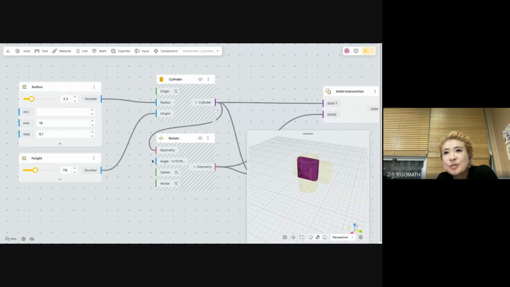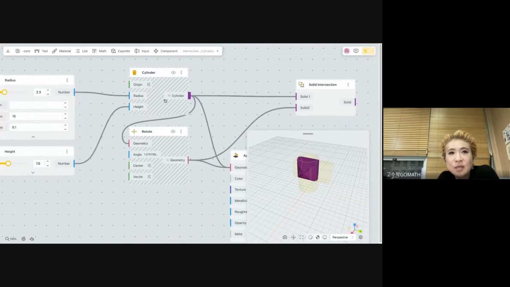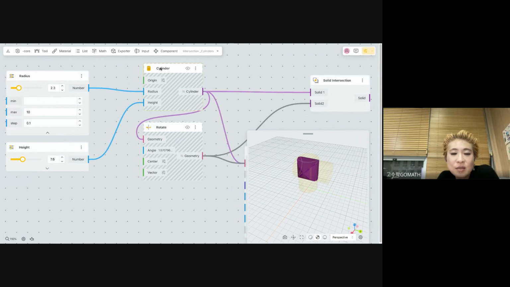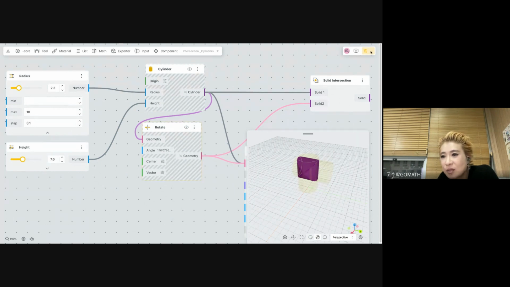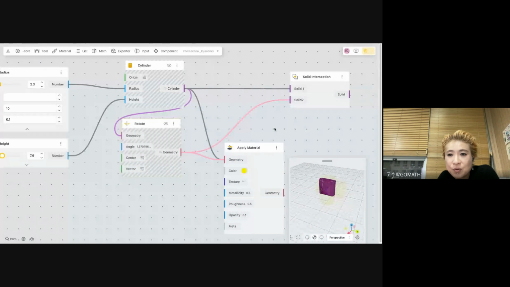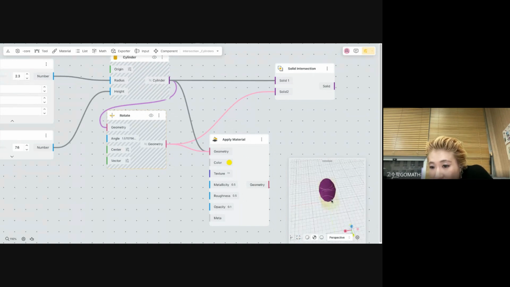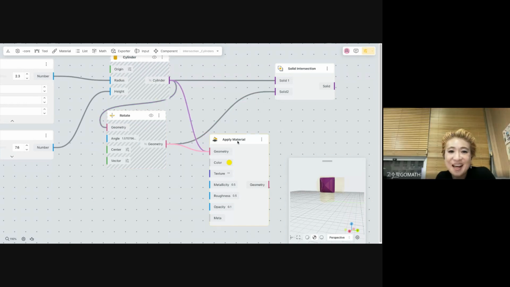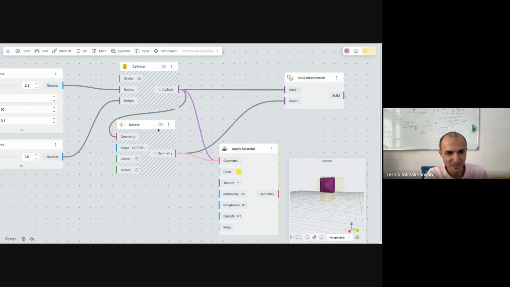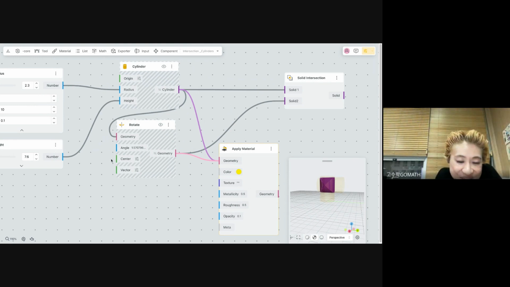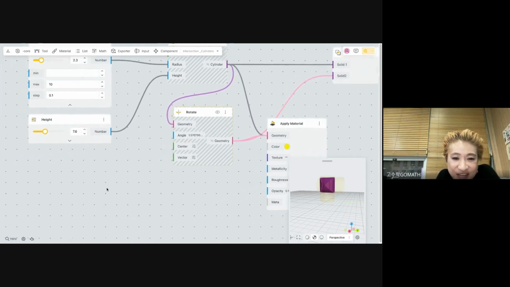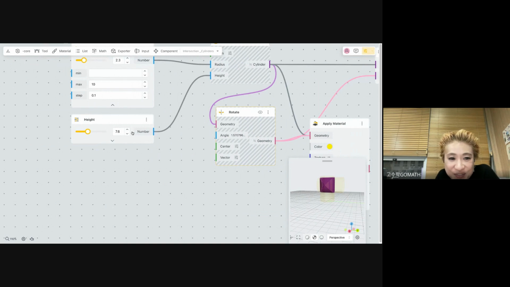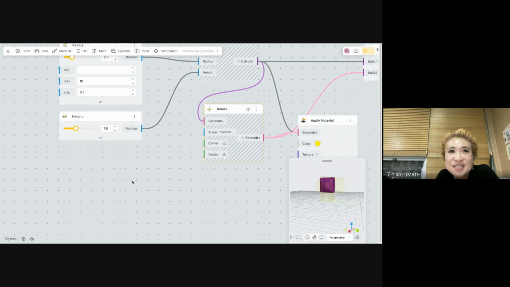If you use these kinds of node blocks, you can manipulate in the configurator screen. So let's jump to the configurator. By the way, here okay. Maybe yes, the center of rotation. Okay, I see. We have to change the center to the half size of height. So I think we need another node block.